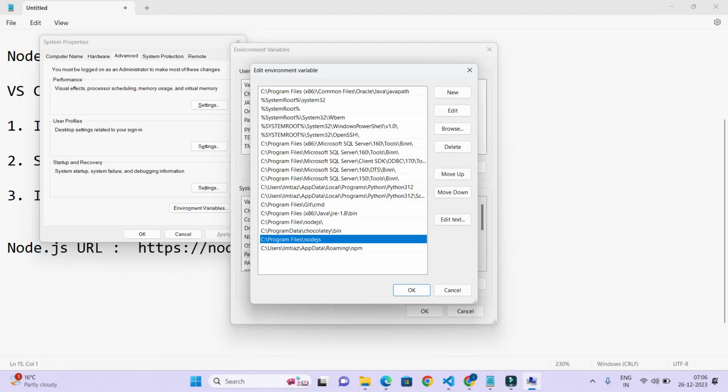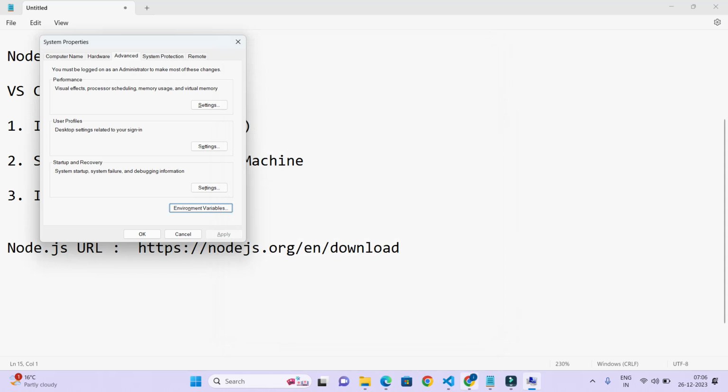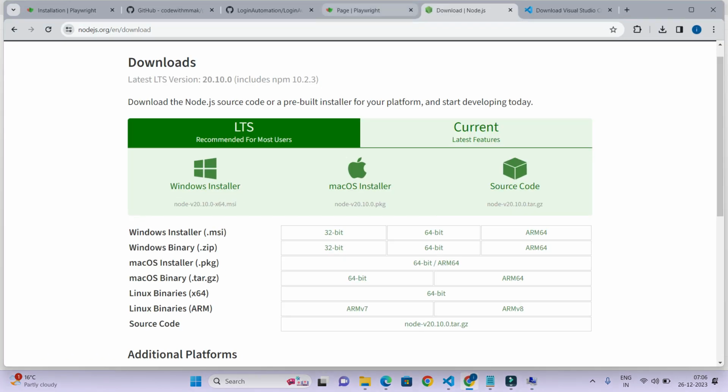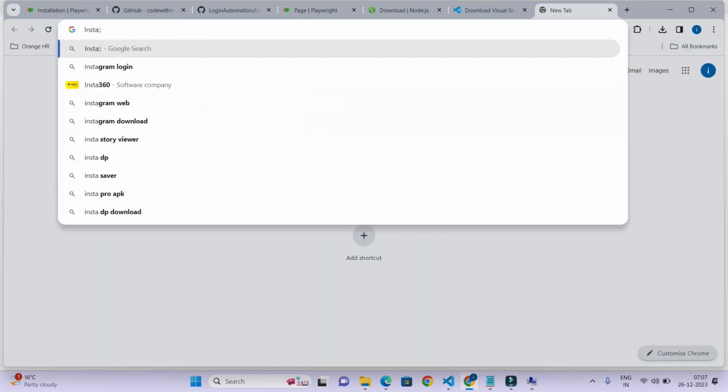After that, there is another one, npm. To run any command on Playwright, you need to install npm. That is also very important. So I'll go to install npm.